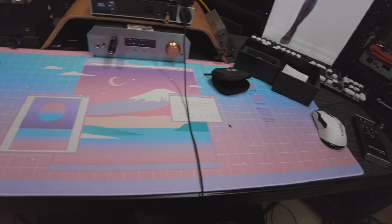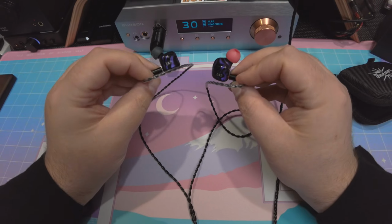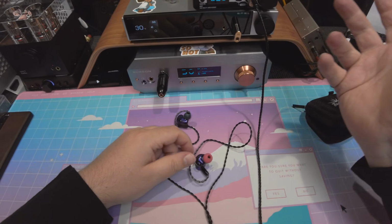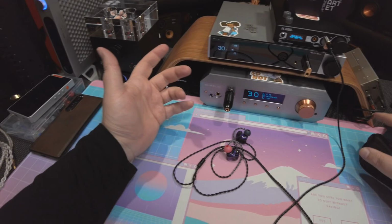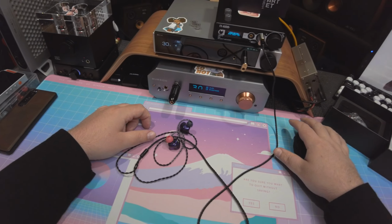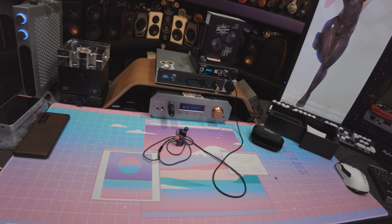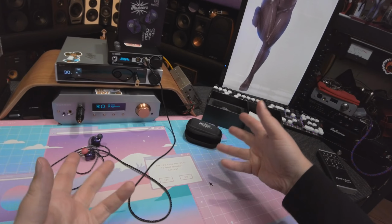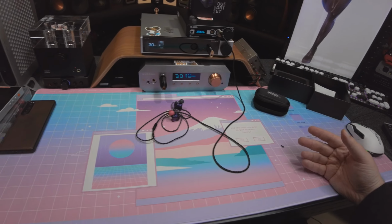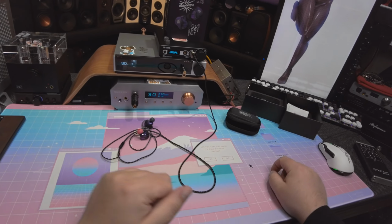Yep. 100%. 9.0 recommendation. They fit great. The cable's nice. The basic accessories, I don't care. It's fine. They produce the sounds. These are a 9.0. They'd be a 10 if they were $89. That'd be even more price to performance. Or if they had something else that was cool that came with them. If they came with my render tips, then they're a 10. But no, they're a solid 9.